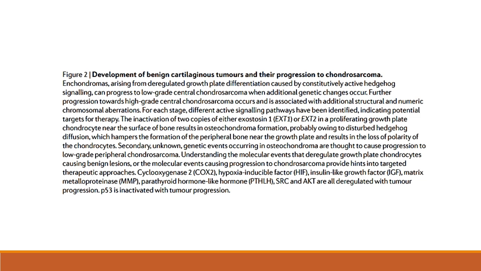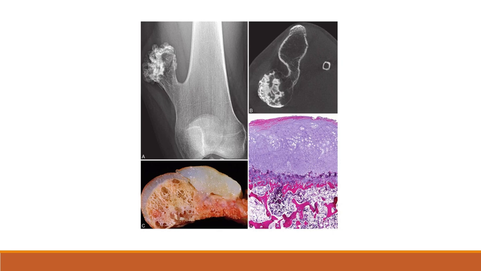In the next, I will come with more things like giant cell containing bone tumors or the small round cell tumors which occur commonly. So this is the cartilage producing tumor. This is the misdirected osteochondromas. There may be chondromas. So these are the cartilage producing tumors which we studied today in detail.